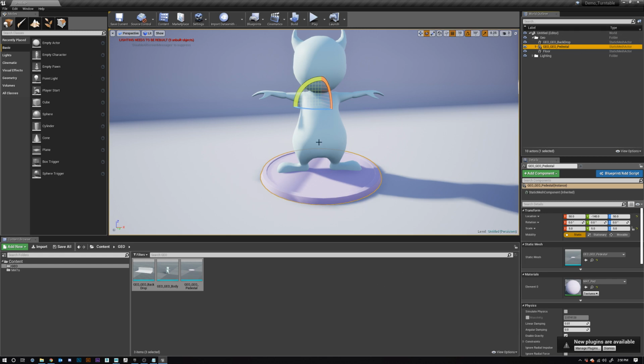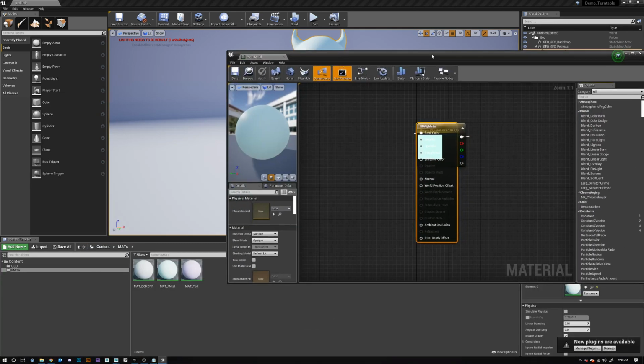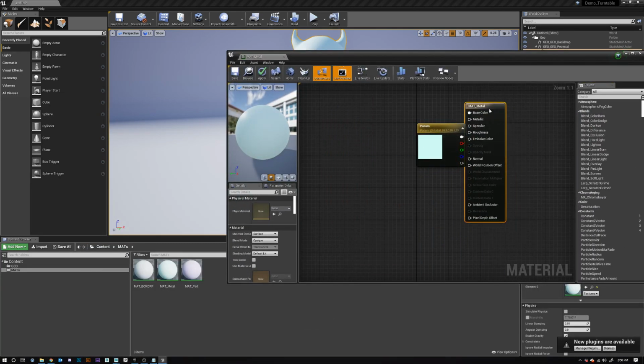Let's look at materials. So a couple different ways. If I select our cartoon mesh, you can see here in the details panel, there's that material. So this material is assigned to him. That's why I can access it from here. Or I can go to my mats folder, and there's that material right there. So either way you get to this is up to you. It's kind of easier just to select him. You see that's the material I want to edit. Double click, and you can start editing the material.